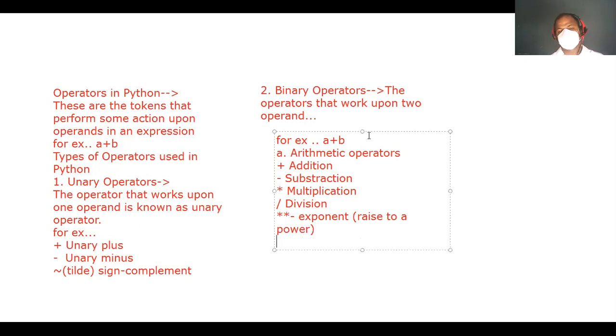Okay, so this is exponent. For example, let me give you one example right here. Suppose a equals 3, and now we are trying to print, in that particular Python programming window, a power 2. What will be the answer? Definitely I think your answer is 9, because it is a square.